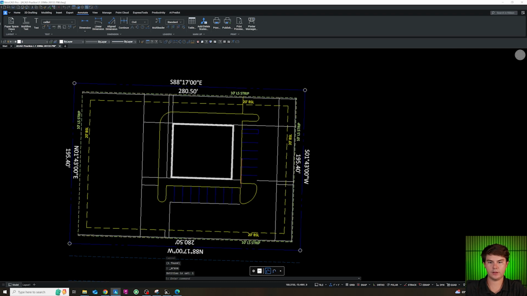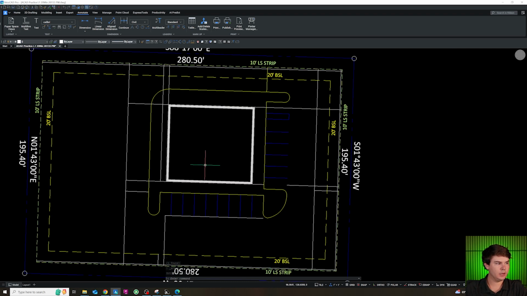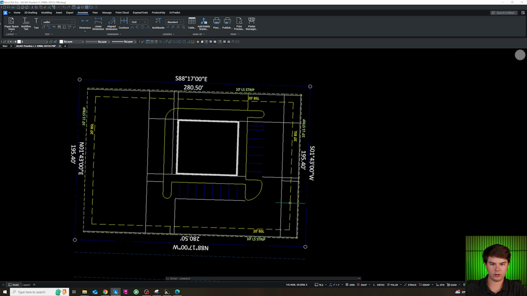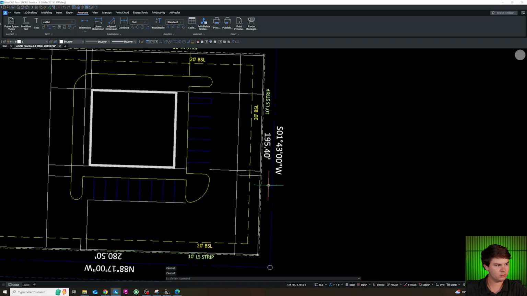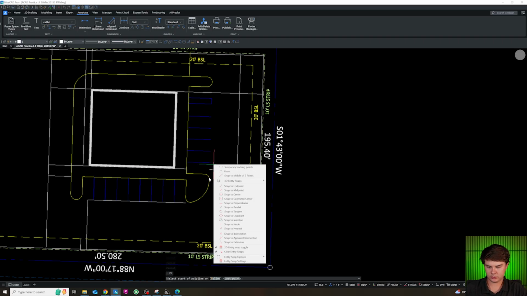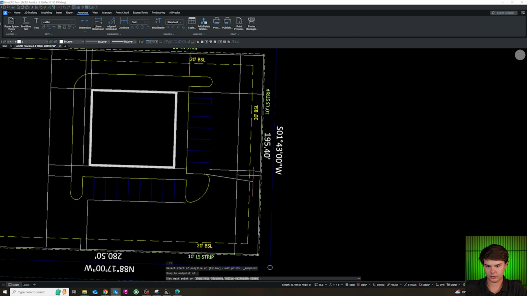Okay, we'll go back to the hatch. And now we'll need to do our parking along the right side of the drive aisle. So we have these lined up with these spaces here. So I'll offset 10 feet, multiple, and we'll go all the way up.